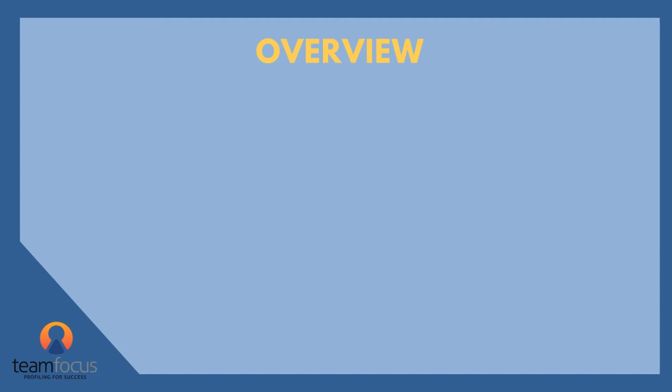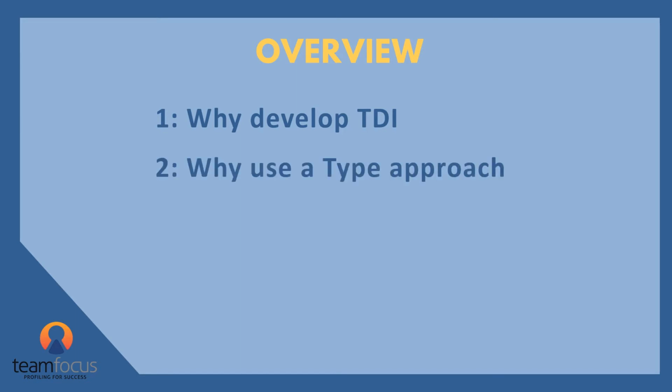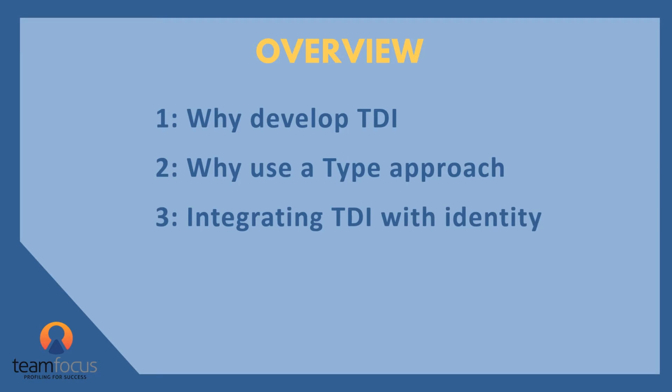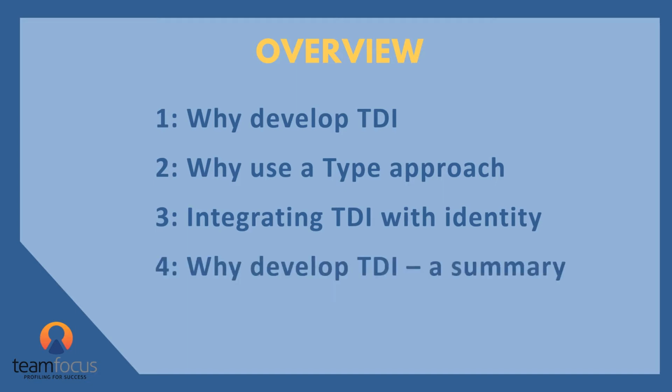Here is what I will cover. Why develop TDI in the first place? I will explain some of the limitations of current personality questionnaires and how the TDI addresses them. I will then go on to why use a type approach, and I will tell you more of the theory underlying the TDI and the benefits of a type approach. Then I will explain how TDI and type mapping integrate with the concept of people's identity, a fundamental concept. And finally, I will summarize why develop the TDI.